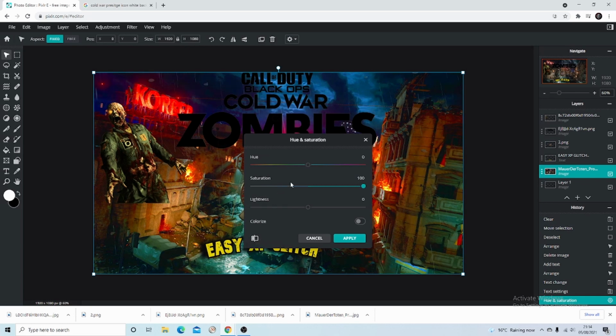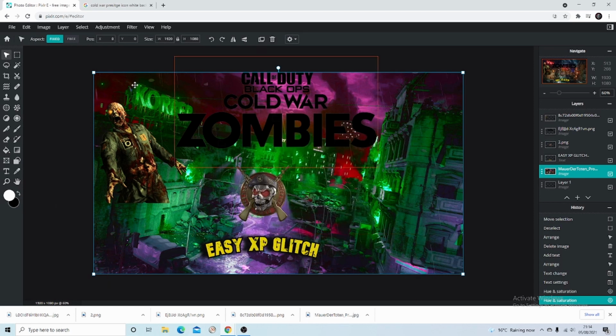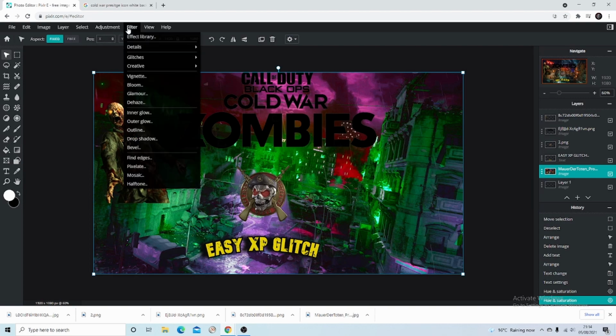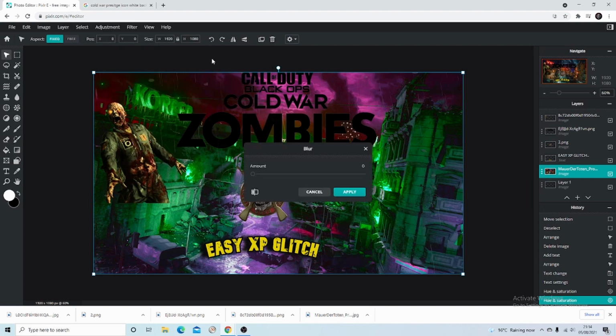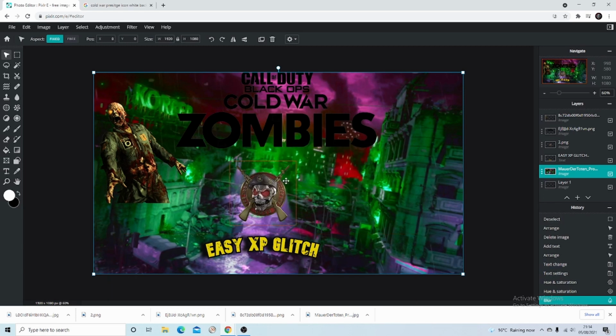It just makes it stand out, and you can change all the colours on it, so you can make it sort of weird colours, like a green and a purple for instance. Another thing that I would do with the background is blur it. I'll do this when you finish, but blur it because it makes everything else stand out. Not blur it much, I'll probably blur it like 12. It makes everything else stand out.